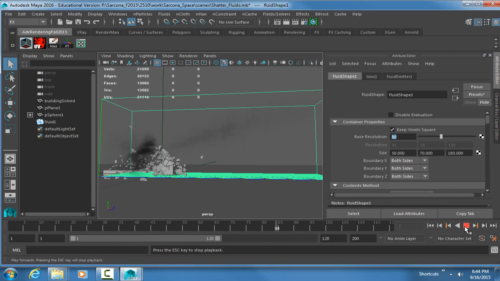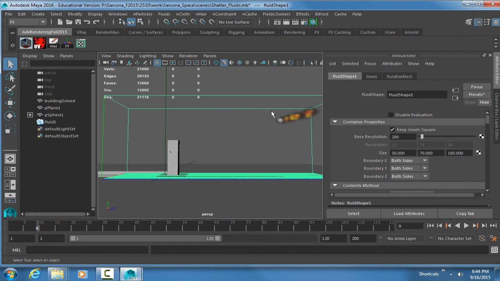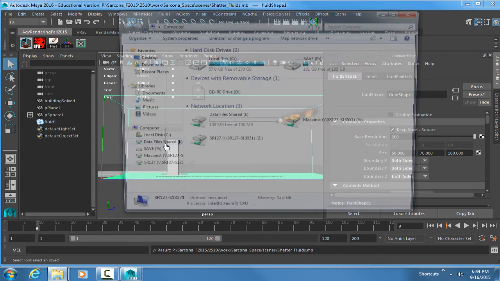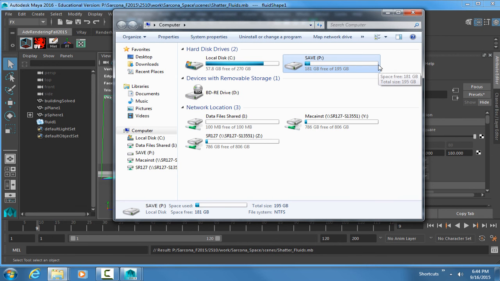So again, you have to play with the stuff. You have to kind of look at it from several angles just to kind of see what you're going to be doing with it. Okay, and this is something, like I said, you'd set this maybe not 2000 to maybe 200, save it, and then do a cache, let it save overnight. Okay, and then let it see what happens in the morning. If you do that, obviously you need to make sure that you have plenty of hard drive space. We have 180 gigs on these computers. Obviously, you do several caches, several projects you haven't cleaned up, that could eat away a bunch of space, okay?